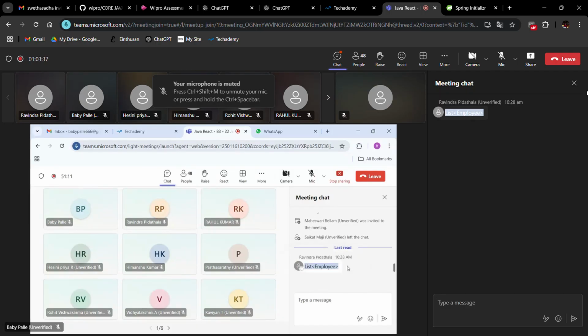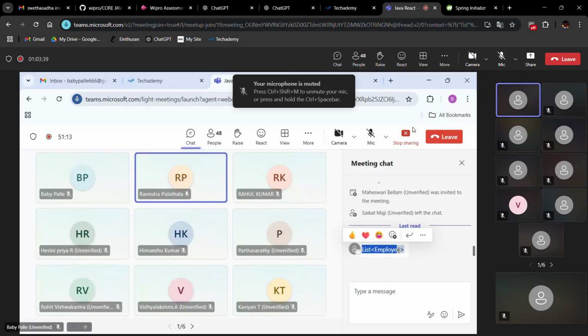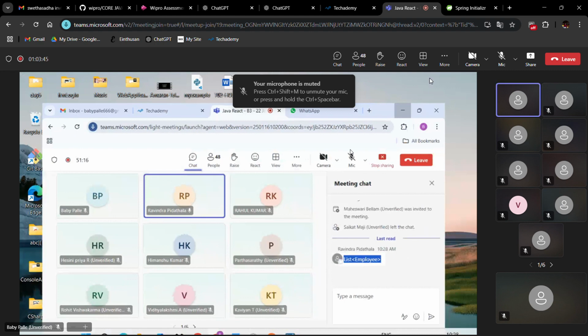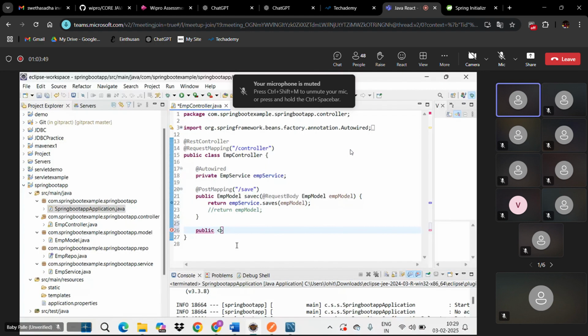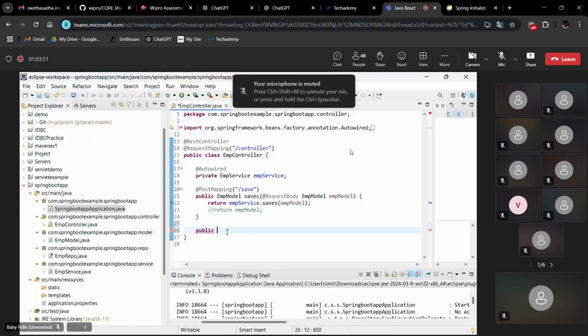In our case, what is the model class? EMP model, not employee. So this will return list of records. The above method will return only one object.